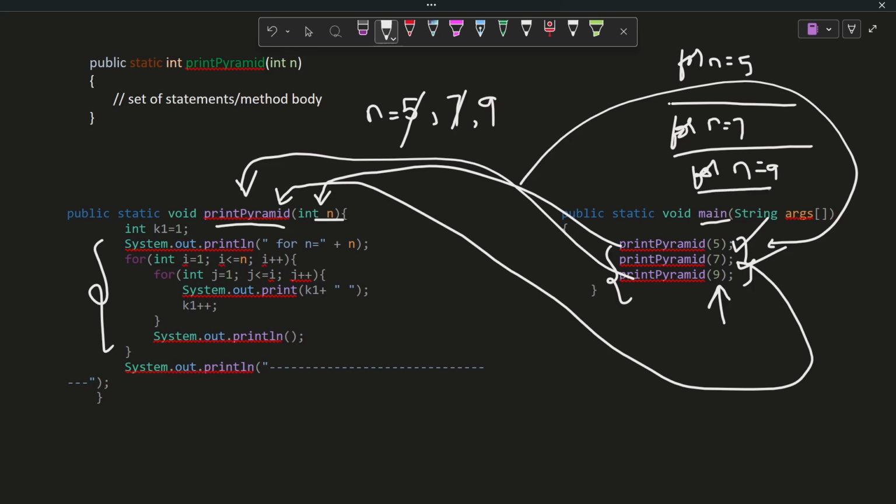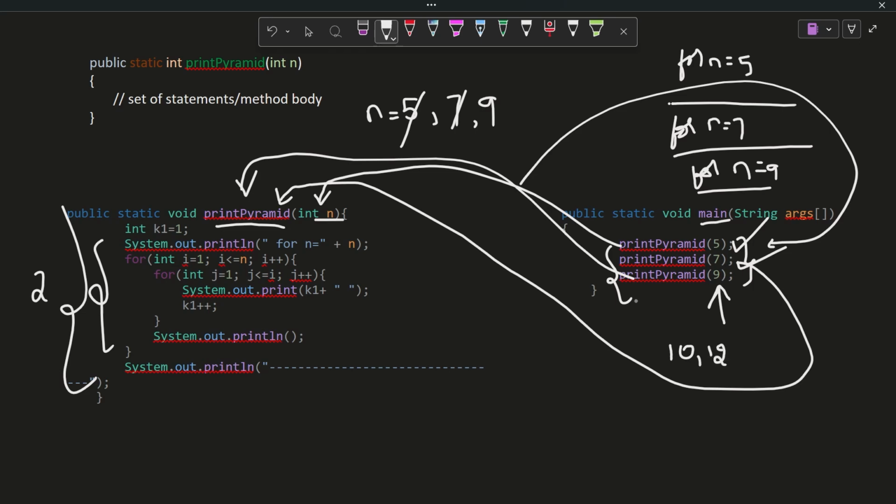If you notice here, in the previous program we have written this particular logic almost 2 times. But if I want this pattern to be printed many times, I cannot write it that many times. So using this method name, I have called 3 different arguments where I am using the same loop. Now you might have got the picture, right? This entire method is running multiple times for different arguments. Along with 5, 7, 9, if I want to print even for input 10 or even for input 12, then it is also possible.